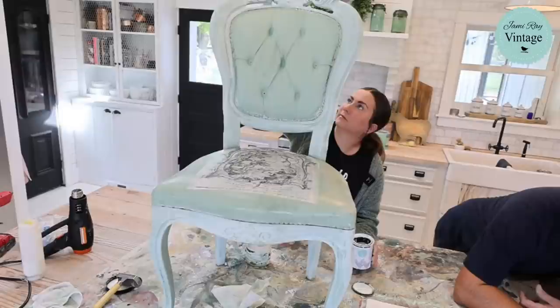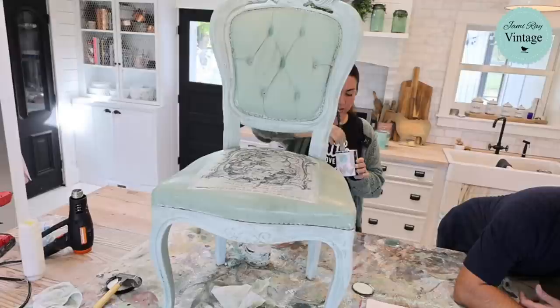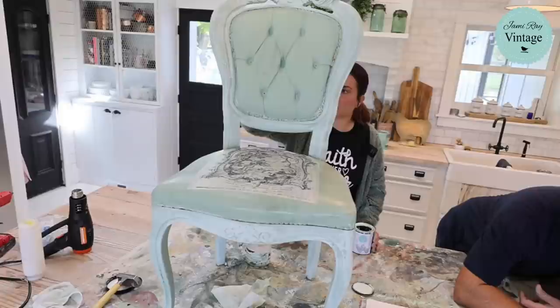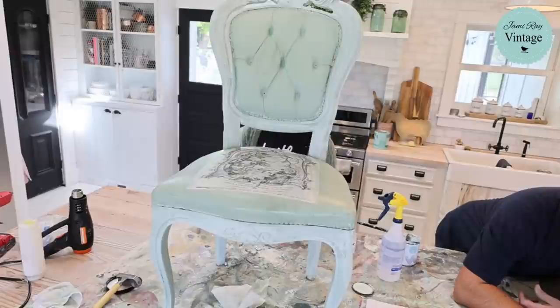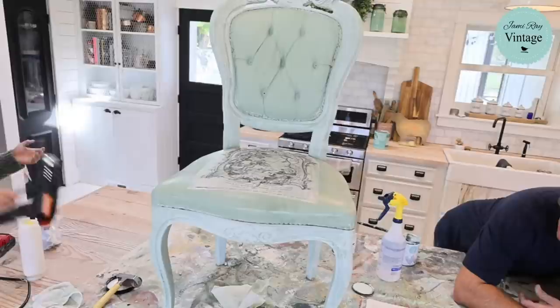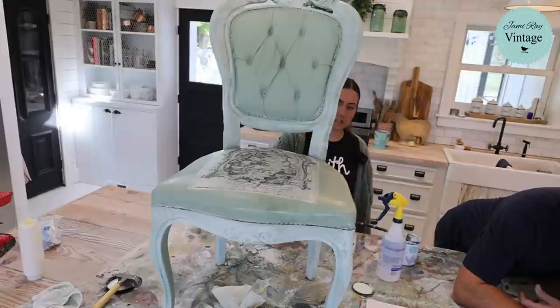She did Apothecary first and now she's kind of brushing over lightly — not full coverage — almost a dry brush with the Haint Blue in cottage colors. Because the salt wash has a lot of texture you can just drag your brush across and hit the high spots. Anywhere where I added extra texture is going to be more texturized. No sealing the DIY clay paint before the new paint? You don't have to — if it's dry and you're just going over it the cottage color has a sealer in it.